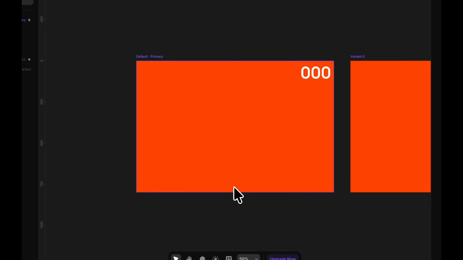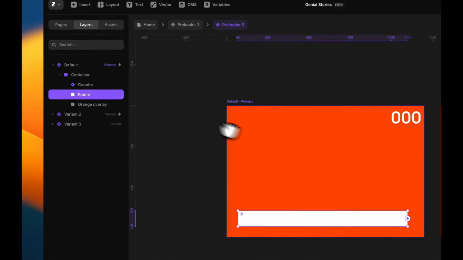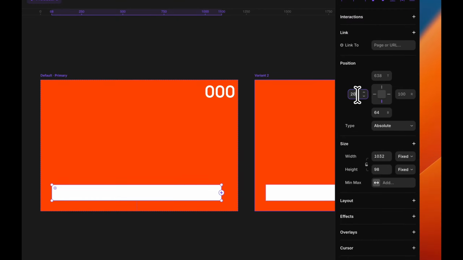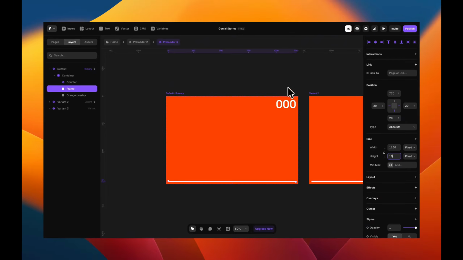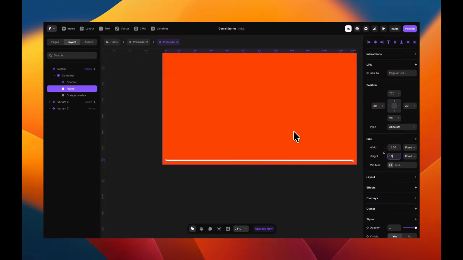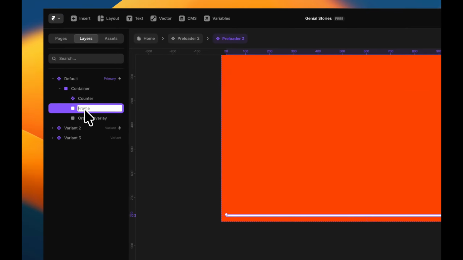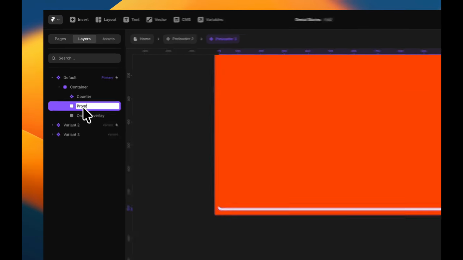And I am going to add a frame here. Send it to the bottom and also make sure it is about 10 pixels thick, like that. All right, so this is going to be the progress bar.